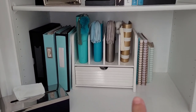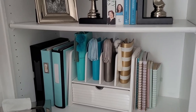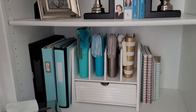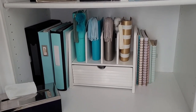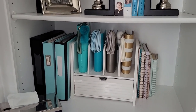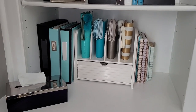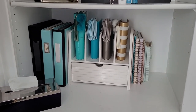I keep my planners there, and the planners and notebooks over there as well — those are the ones I am currently using. Oh, and of course I found my tissue box cover. Even though it might look a bit odd right there, it's handy for when I need it.